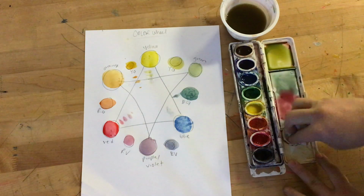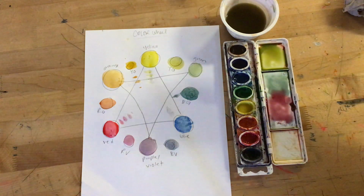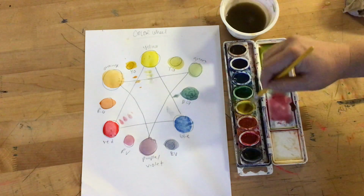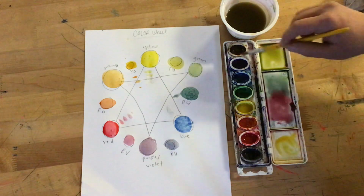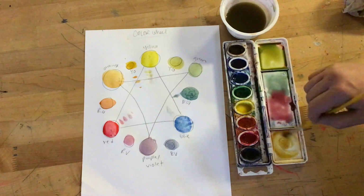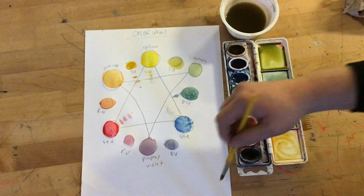Okay, let me clear this out here. So if I wanted to make a good bread color, I would just go yellow, plus brown's a little bit darker, so I'm not gonna use a ton. That's a good bread color.